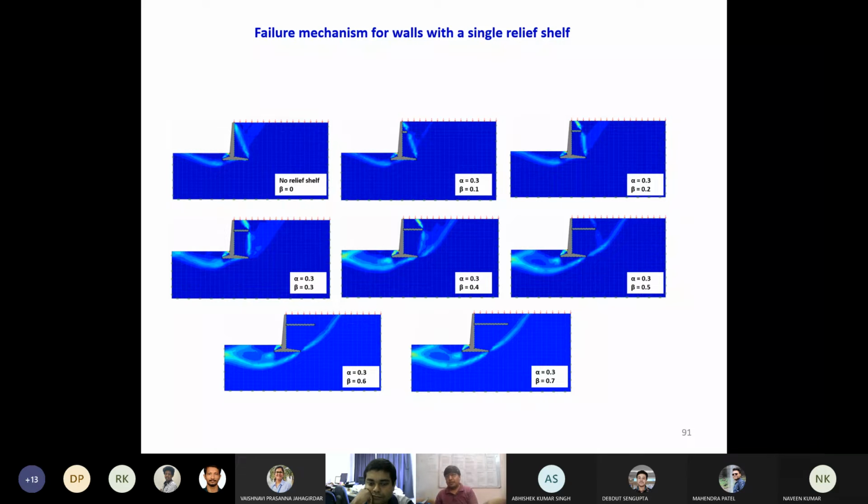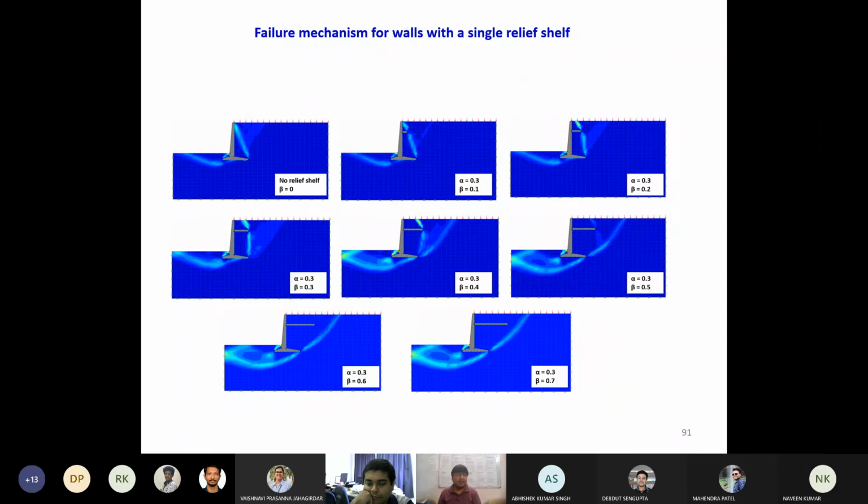So even if you are interested to learn this, I'll just mention this thing. Once Rankine was carrying out this particular study, he assumed an inclined backfill, and there he introduced a wall in between, and he named this a relief shelf. Once he moved this away from the backfill, whatever earth pressure distribution was there, he called active, and it was based on the passive one, and there was no such base slab. That is why in books, you study this always starting from the base of the slab.